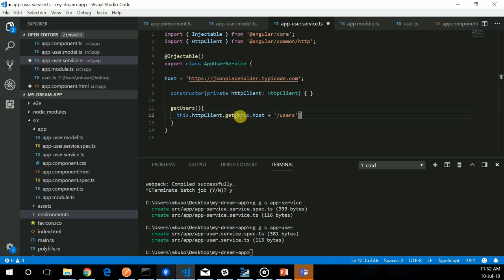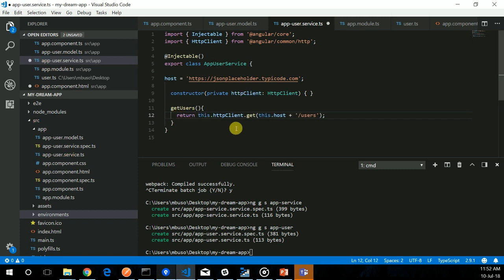Alright, cool. So basically, that is all you need to make a request to the API. But we obviously need the data that we're getting there. So we'll say return.